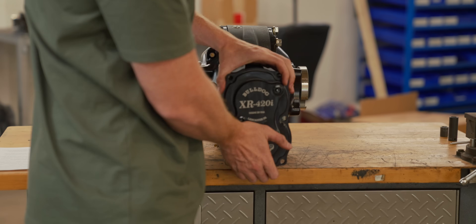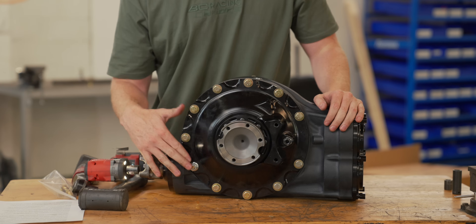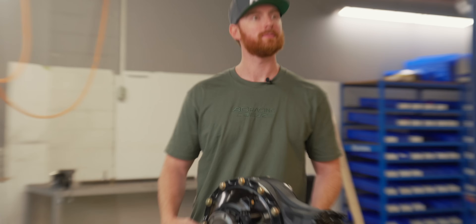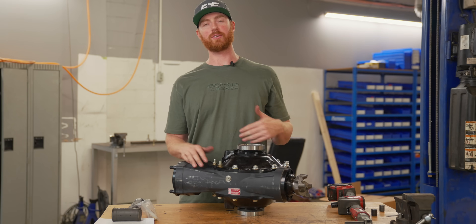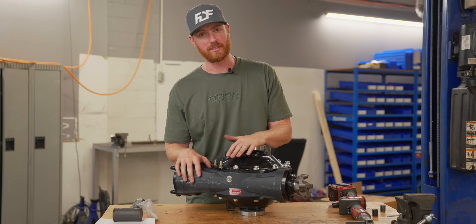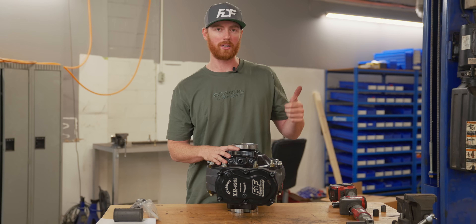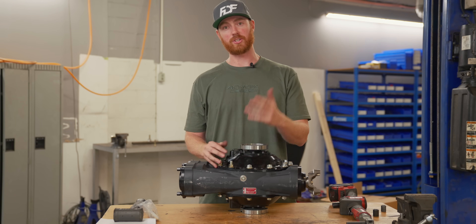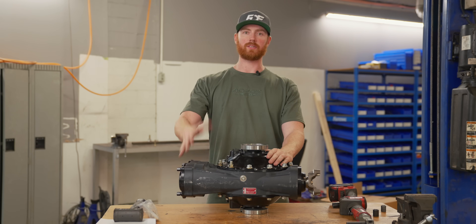One more thing: these are studs, and the only position with a stud is right where it would have traveled through the lower shaft. When these discs were first released by Bulldog, you could buy them through us — we were buying five at a time. Now, because of lead time and cost, you can still buy them from us on special order with the FDF Race Shop branding on the back. It's the maximum upgrade that the diff will come in — rated 1,500-plus horsepower. Otherwise, you can buy them through probably 10 different retailers; Drift HQ likely has them in stock.